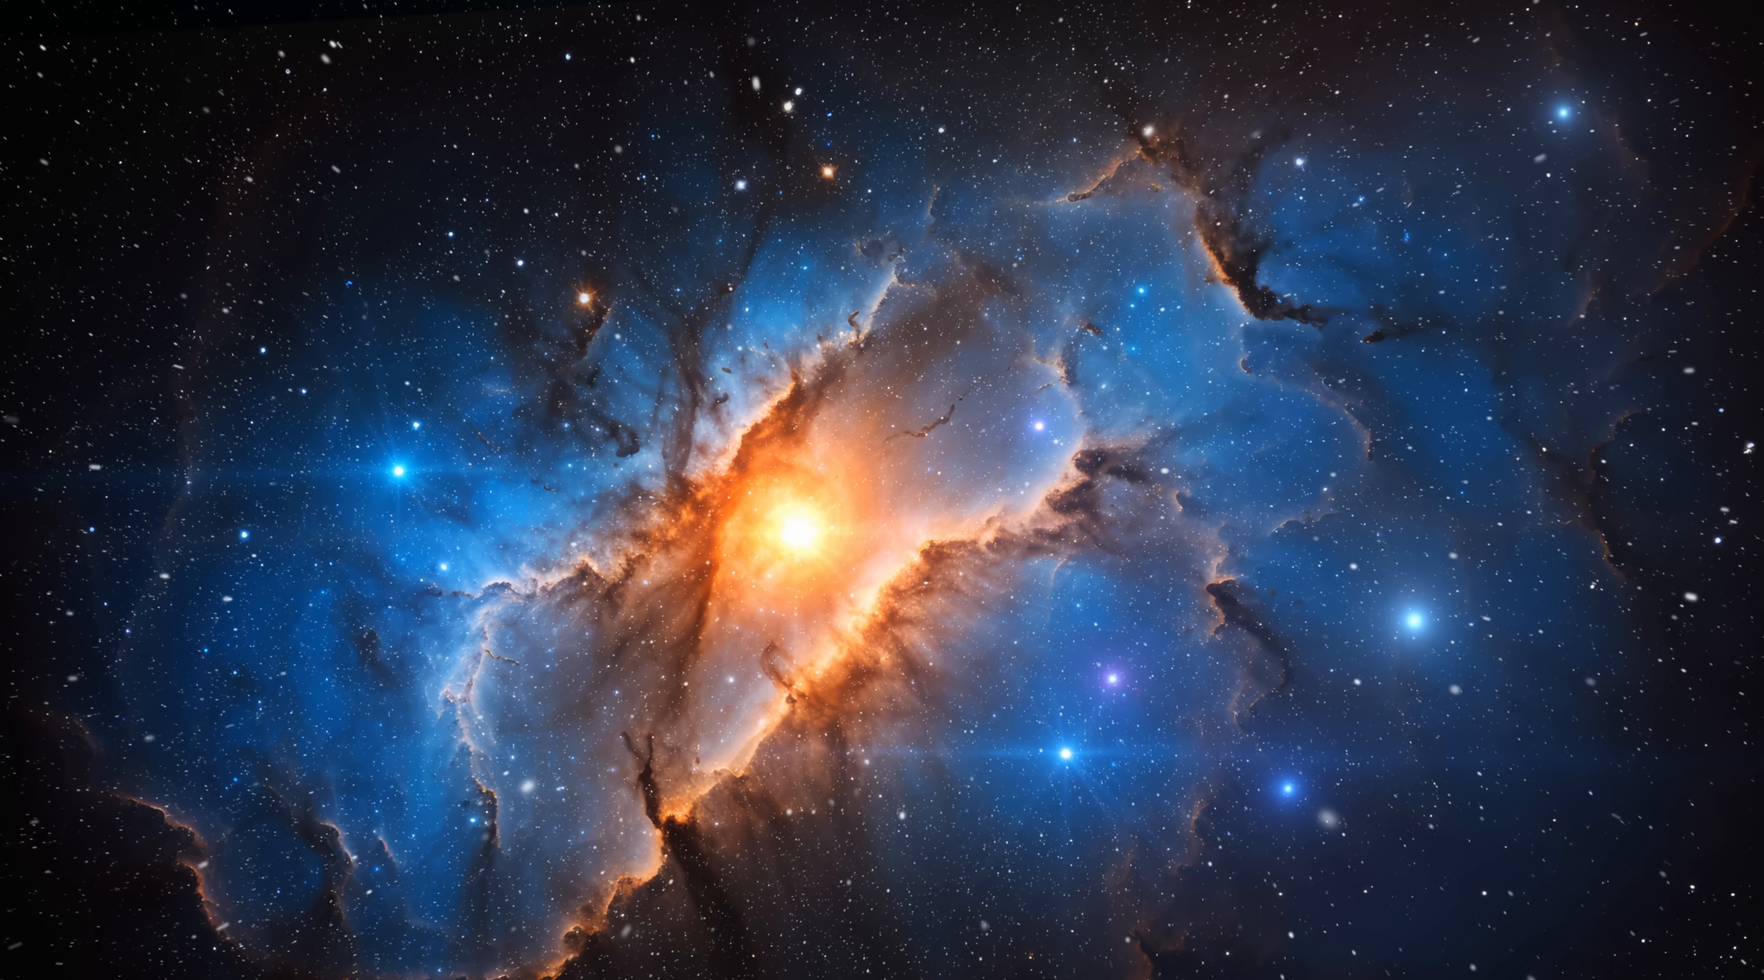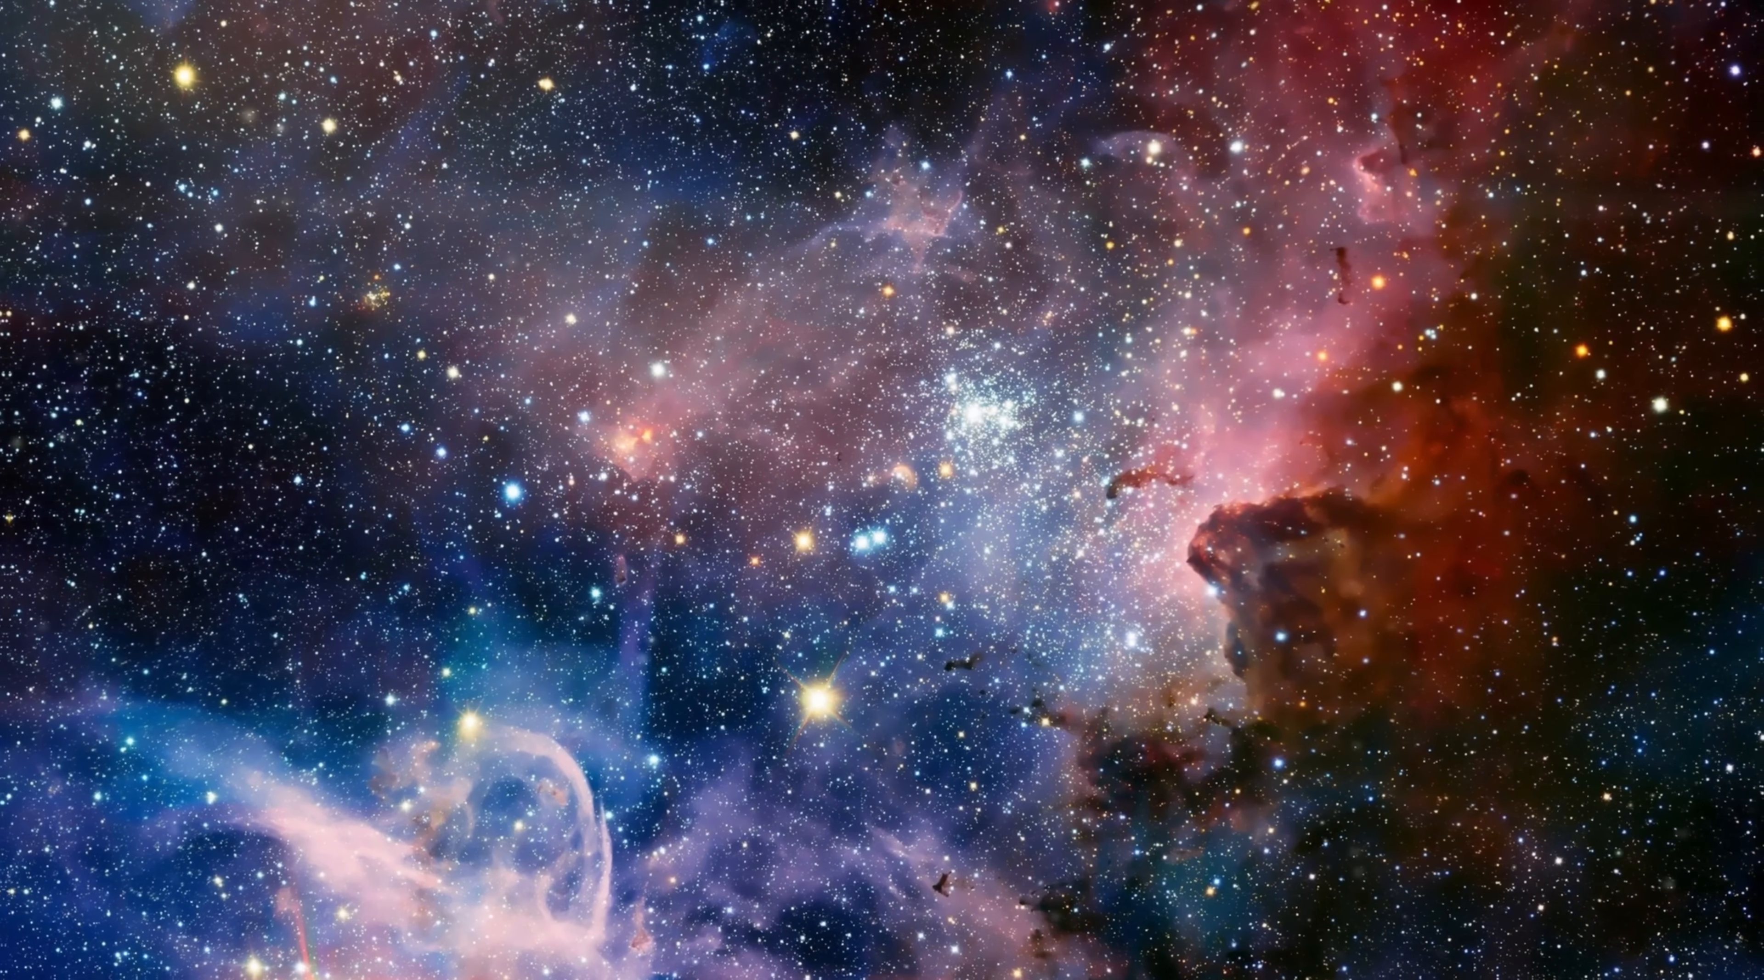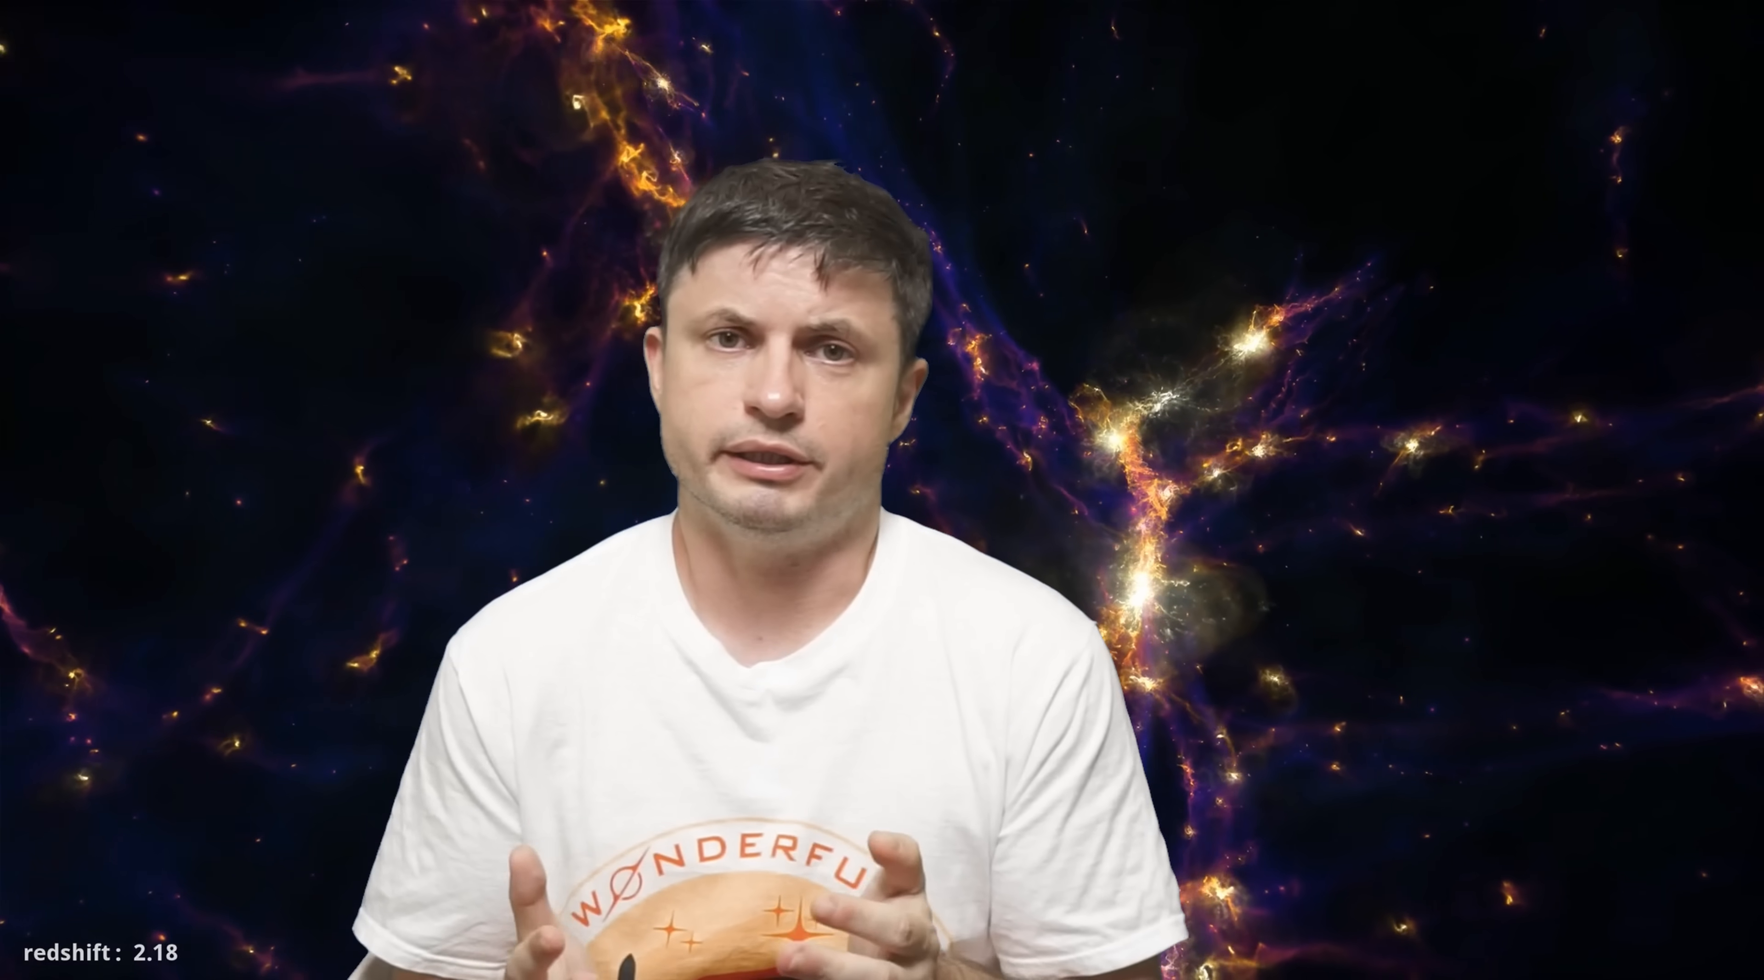But I guess the biggest takeaway from the study is just the fact that we now kind of understand why the Milky Way galaxy is moving toward the Centaurus constellation, and why something like the Great Attractor even exists. It essentially represents a body of attraction, or a kind of a central gravitational point, toward which millions of different galaxies all seem to be moving at the same time. There's probably nothing specific there, but it all seems to be connected to the flow of galaxies inside the cosmic web. So in some sense it's like moving down a stream on a river, with the river itself potentially connecting to something else eventually.